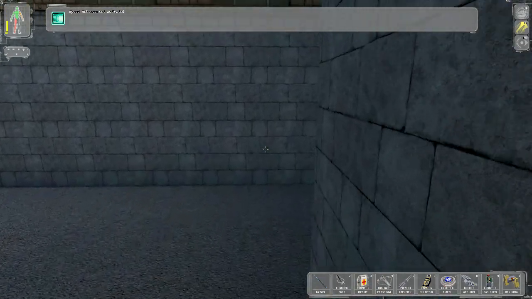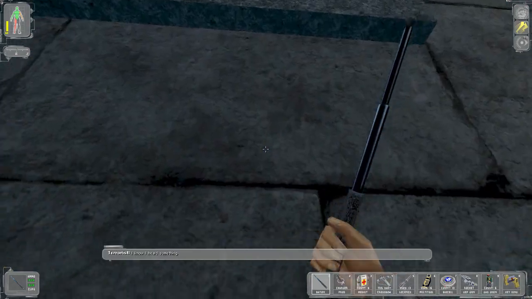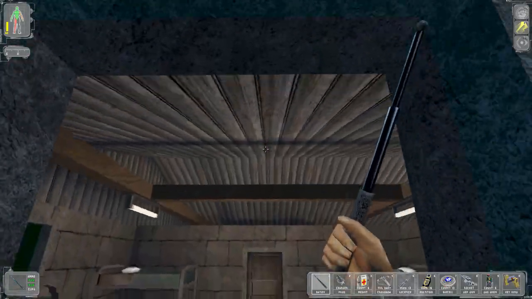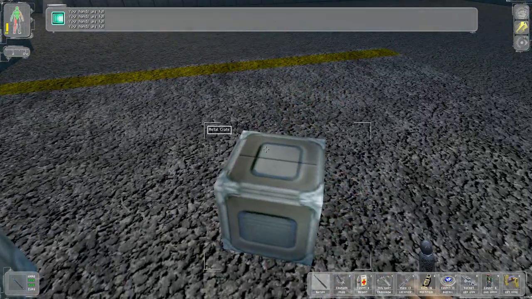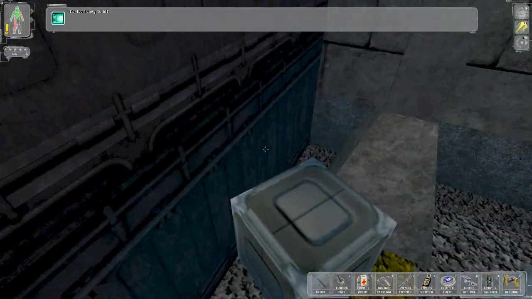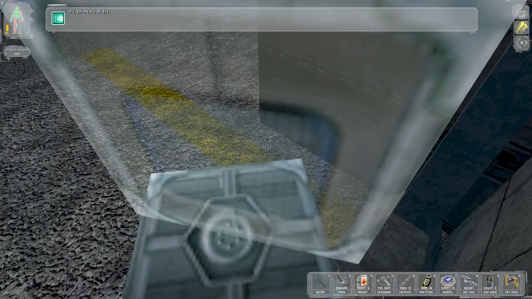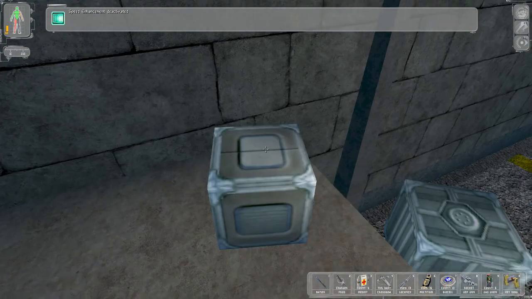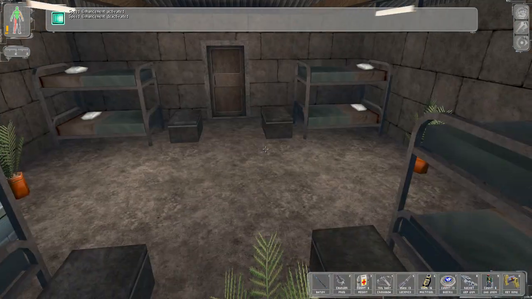Wait, quiet. I know I heard something. Is someone there? Alright, looks like we got to do some silly stuff. Classic crate moving action. Alright, but now we're in.